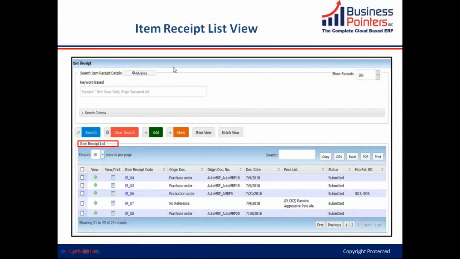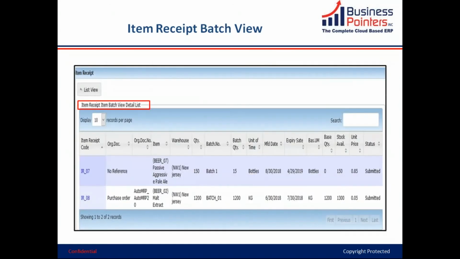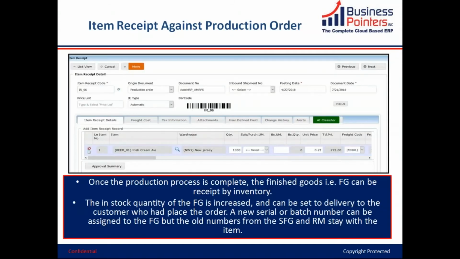Then you can receive the items. So once you've issued them for production, the production is happening over there, and then you will need to receive the item. So you need to show in your system that the 1300 production quantity is being produced, and now you are receiving that production quantity into your system, which will increase your inventory for those 1300 quantity. So this is item receipt. So this is what we are doing over here, we are receiving the item against the production order.